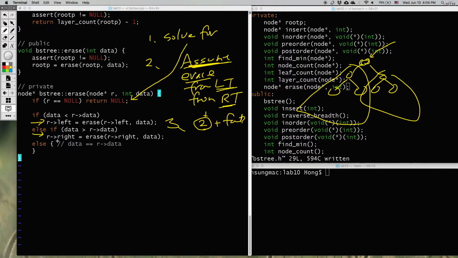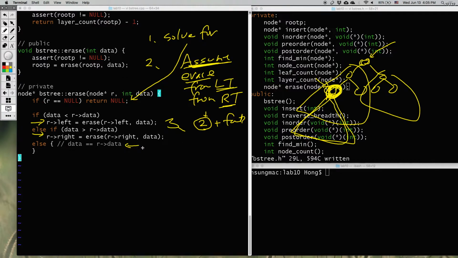And eventually, we will find data at the current subtree root. So you may keep going down, and then at this moment, we have some tree there, but here now we find that this node has a data to be removed. Then it may have some left or right subtree and so on. So that is the else case.